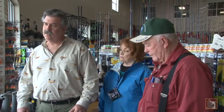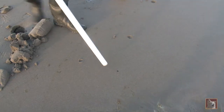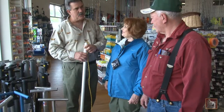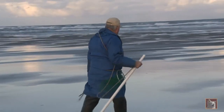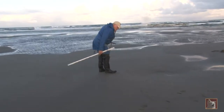Along with that, to get clams you want a clam sand tamper or thumper. When the clams aren't showing real good and there aren't donuts all over the beach, you go down and hit the sand - it scares the little clam and he pulls his neck down and makes a little hole so you can spot him. It also helps you stand up if you're in a wave. The cord is to lash it to your body so you don't lose it. When you find the clam, you just let this thing go, grab your gun, go at it, take your cord back up, and go back to getting clams.